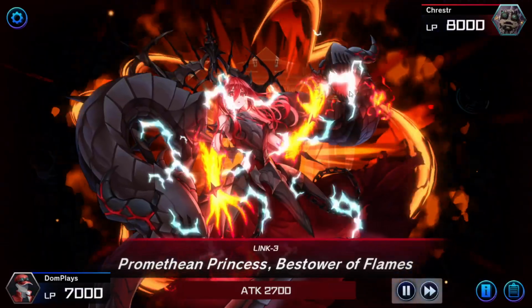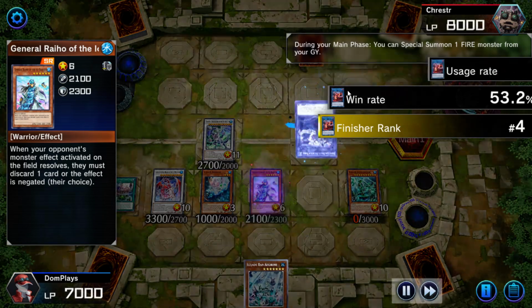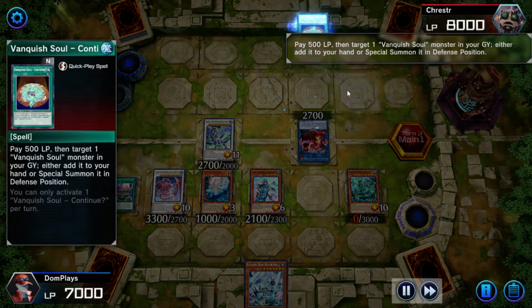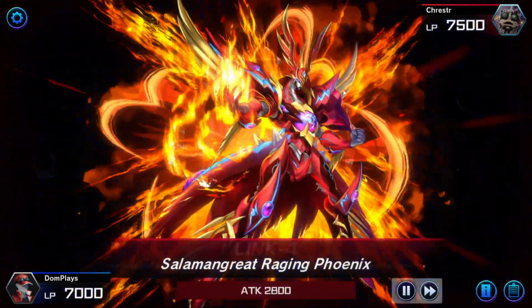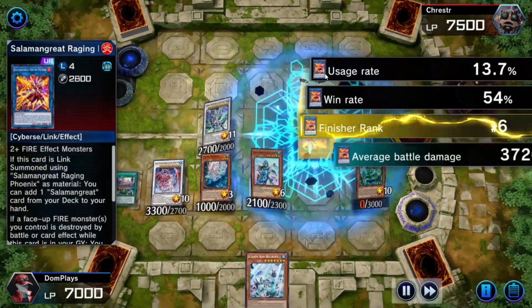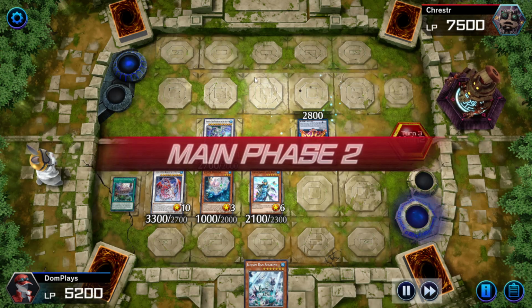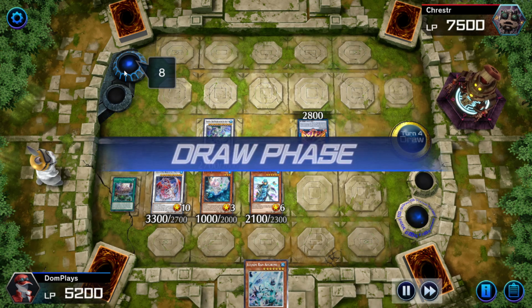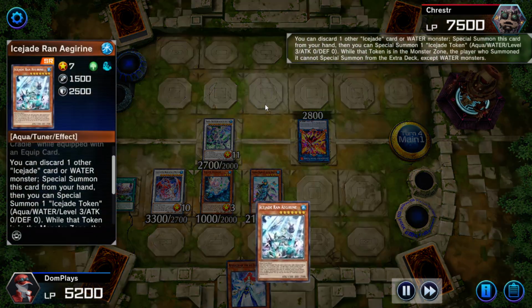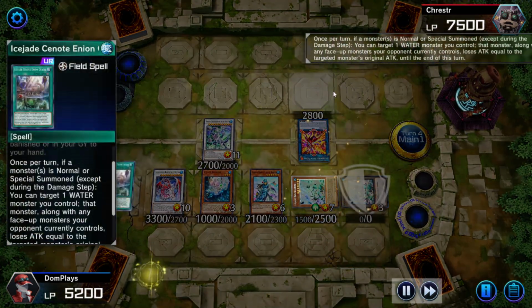Here he goes for Promethean Princess. Special summon. He can't do that because it's an effect and he doesn't have cards in his hand. Raging Phoenix. But unfortunately, Promethean Princess, its effect will go through the graveyard because it has to be on the field. So if they activate the effect from the graveyard, it will still go through. Unfortunately, but there's not much this guy can do here anyway.